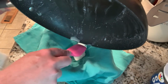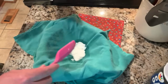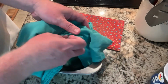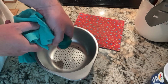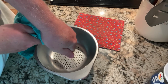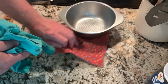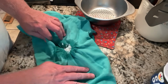Now it's still a little bit wet, and so now that we have the salt out of the pan, we can pick this up and we can just squeeze it. We're just going to squeeze the water out of that salt. And you can see the water that's still coming out of that salt, right? So after all that work, this is still a little wet, but after all that work, what we end up with is this little pile of salt.